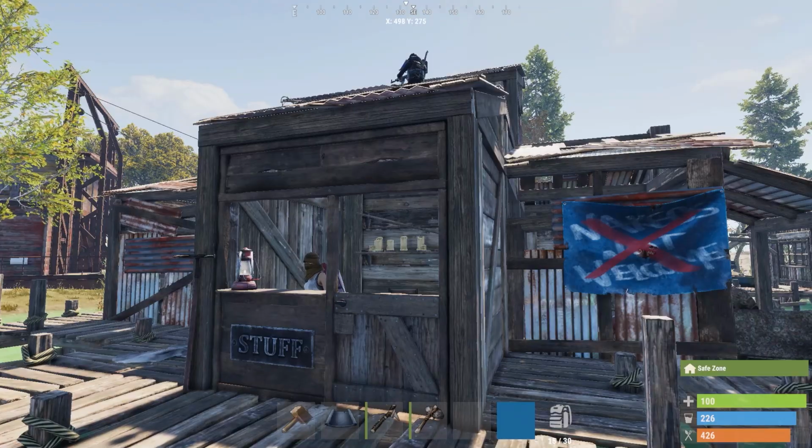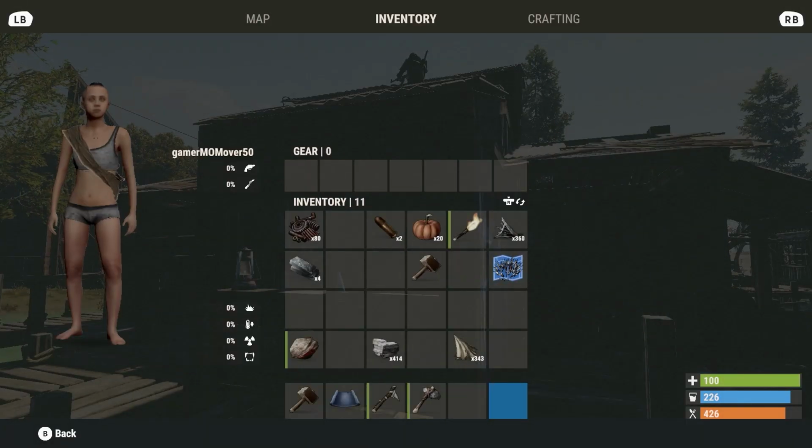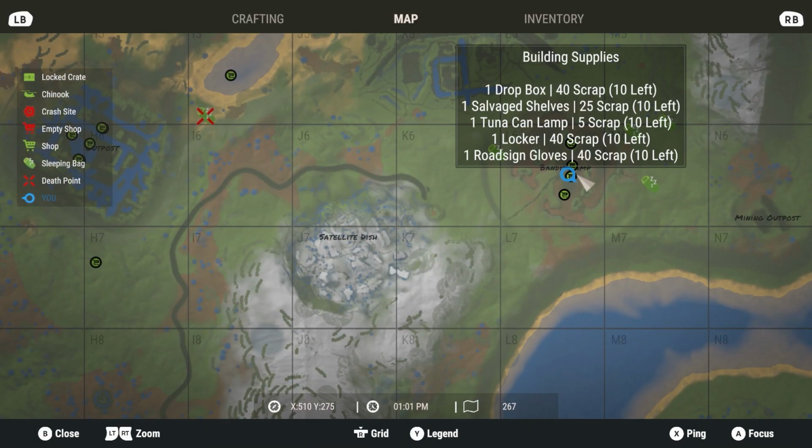Welcome to Rust, the console edition. One of the toughest things to do in Rust really is how to manage all your storage. And I'm here at Bandit Camp to make a couple of purchases first. A Dropbox at 40 scrap, a tuna can lamp at 5, and a locker at 40 scrap.